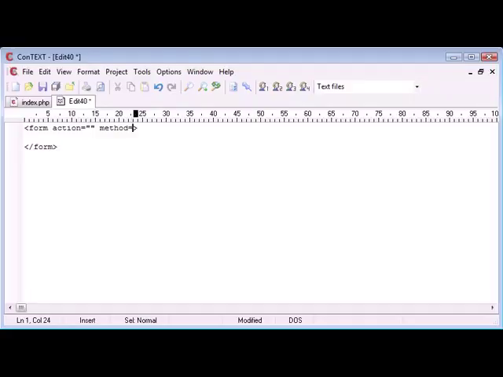So method equals post. And in here we'll just create a submit button. Type equals submit, name equals submit, and value equals submit. Now I've given this a name so we can keep track of when this button has actually been pressed.